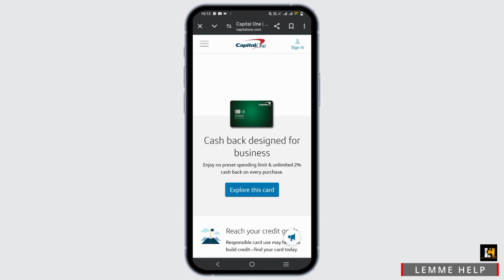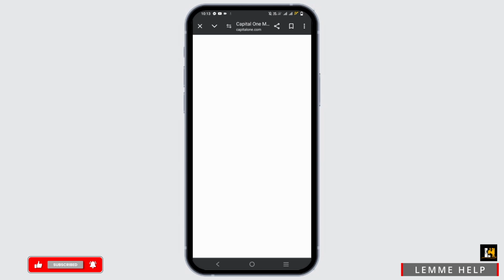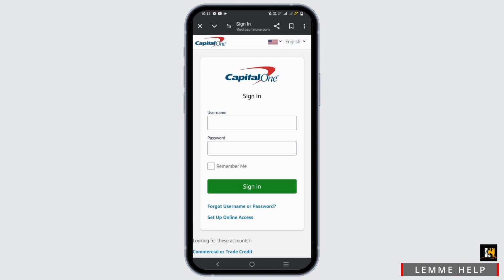For this, just open any browser and go to capitalone.com. Now tap on the sign in button in the top right corner and you will be directed to the get the app page, or download the app page. Tap on the button and you will land on the Play Store or the location where you can see the Capital One online banking. If not, click on sign in with online banking, then enter your username and password, tap on sign in and you should be good to go.